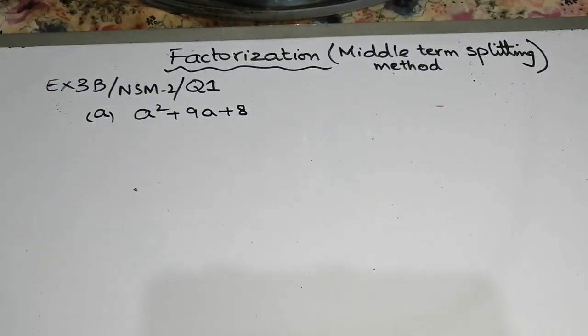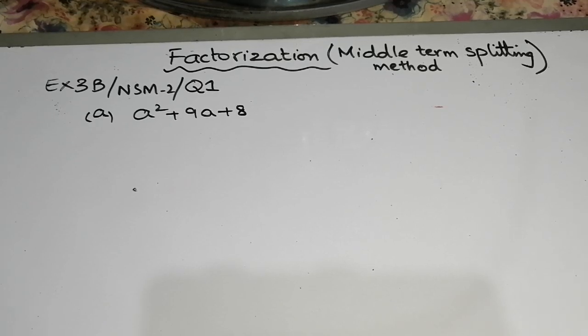You all know that there is another method of factorization, that is by taking the common factors out. But whenever there are an odd number of terms, that factorization is really not helpful because it is not completely factorizing the given expression. So for this case, if particularly there are three terms given, then this method is the best, where we split the middle term and change the three terms into four terms.